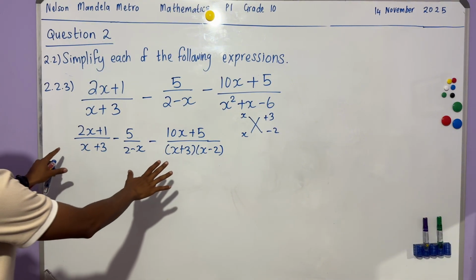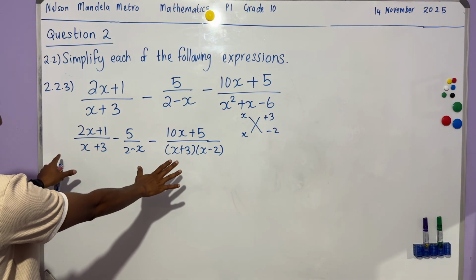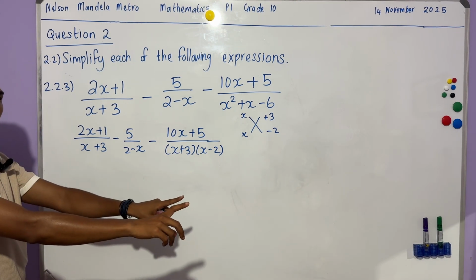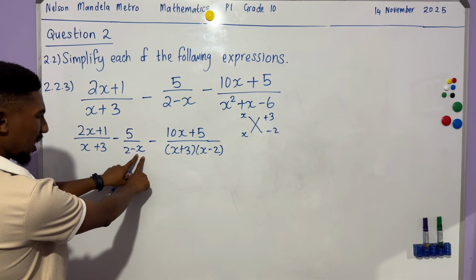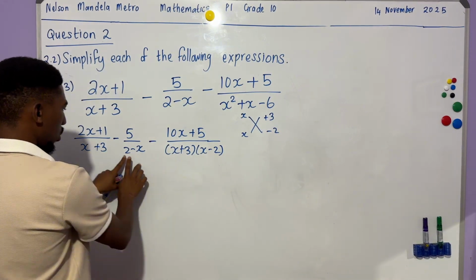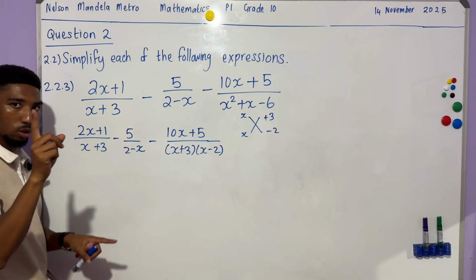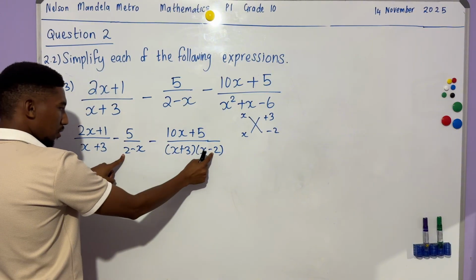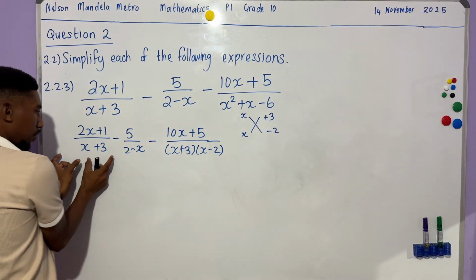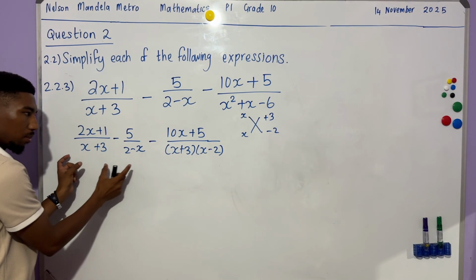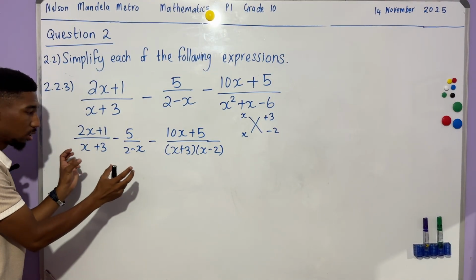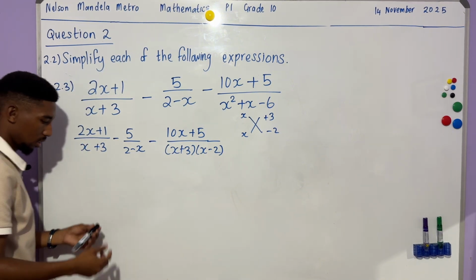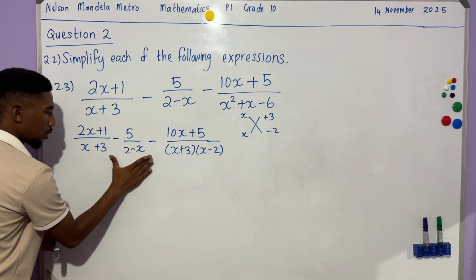Then when I look at these denominators here, I see x plus 3. I see x plus 3. That means I'm going into a good direction. I see 2 minus x. I see x minus 2. There's a problem here, and there's a way to solve this problem. If only the 2 was a negative and the x was positive, like this one, then I would have 2 of the same brackets in the denominator. But can I change this to look similar to this? The answer is yes. What is key is to take out the negative over there.